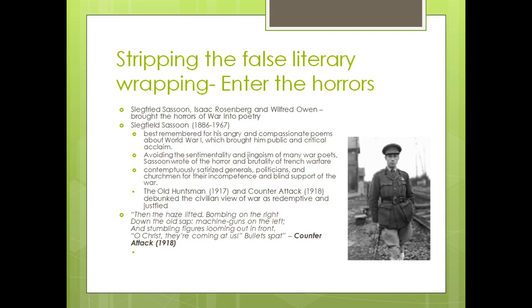Later we see the second phase of poetry. In the first phase, we were talking about the traditional attitude where they exalted, or demanded the audience to believe, that they were giving out their life for the country and it was a sacrifice. That was the first phase. Now we are moving to the second phase. We see poetry stripping out all those false literary wrappings and entering the real horror of the war, the harshness of the war, the cruelty of the war. So we have Siegfried Sassoon, Isaac Rosenberg, and Wilfred Owen, who brought the horrors of war into poetry.